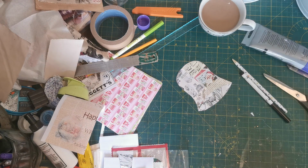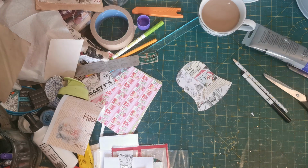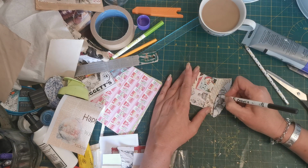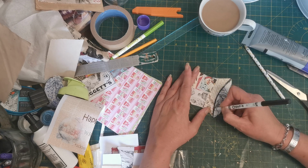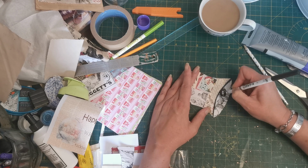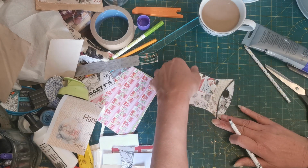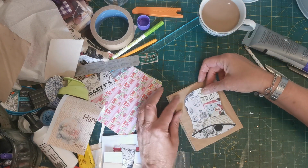Let's just... Oh, no, I haven't got one. I know what we could maybe do. No, that's going to be much too small. Right, well, we're just going to draw one then, because that's the way we go. So, I'm going to draw right the way around there. Colour that in. Like so. And then we've got a clanger in there. And there's my bell. It's probably not the best bell in the world, but it's a bell.